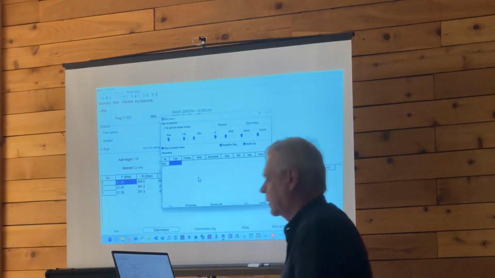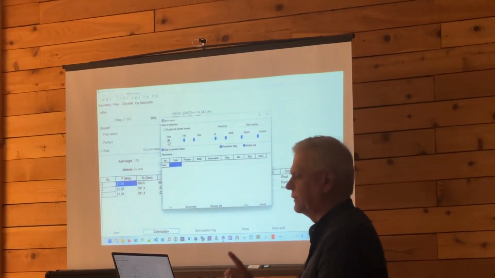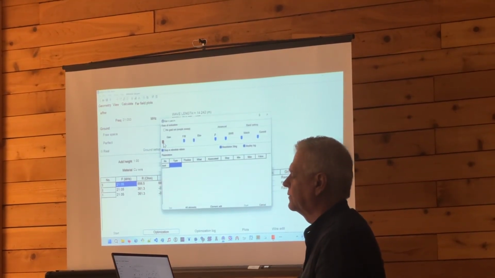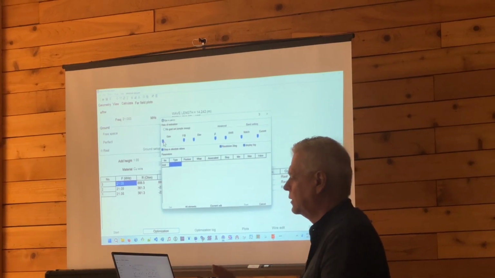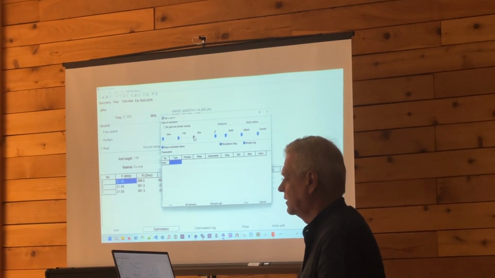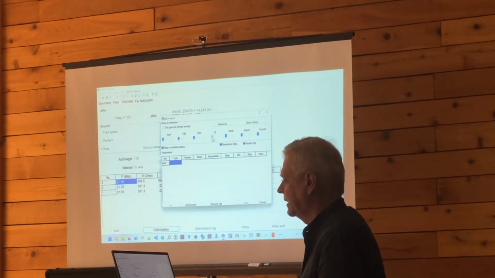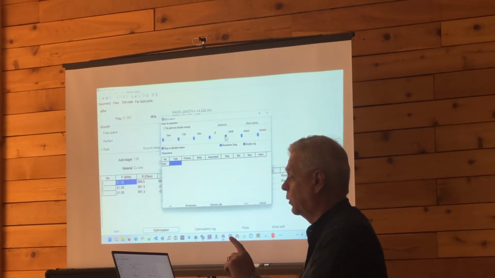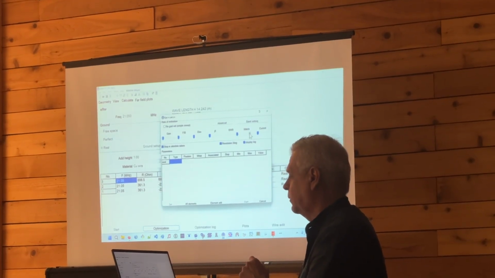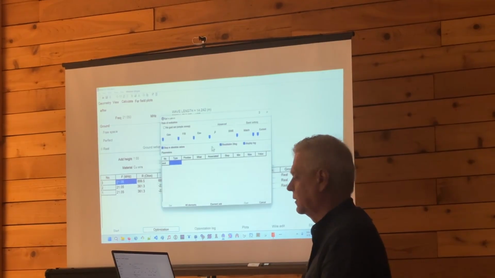So, the sliders go from left to right, so if you slide this gain down to the far left extreme, that's 0. Do not optimize gain. Front to back ratio, do not optimize it. Elevation, do not optimize it. JX, don't optimize it. SWR, I want that one optimized, push it over to the right. Match, I want that one optimized, move it over to the right, okay?